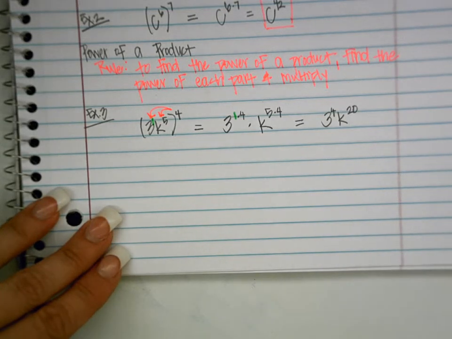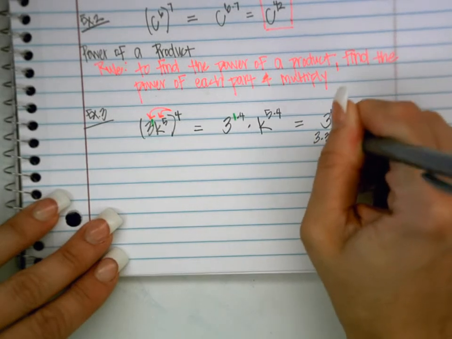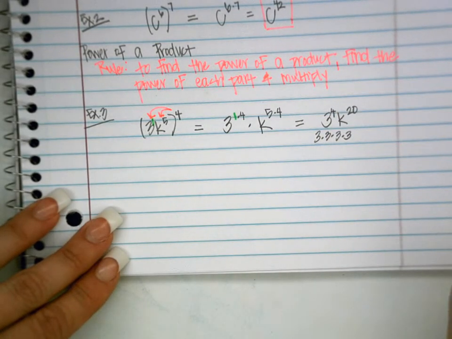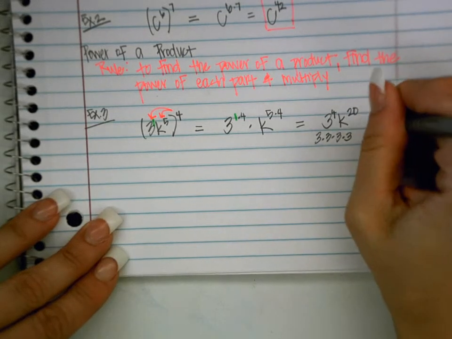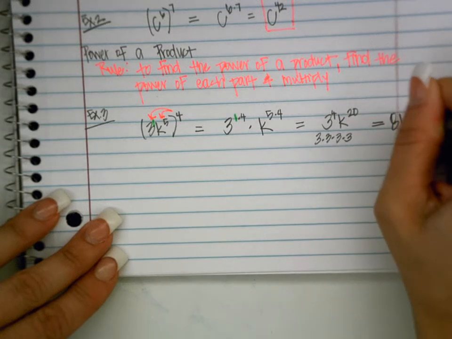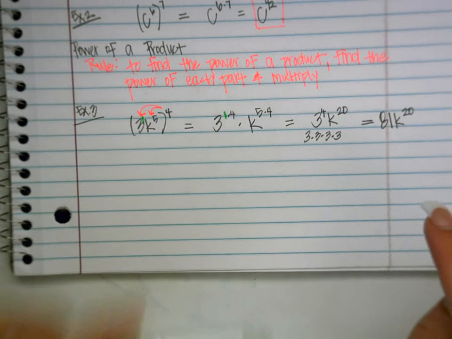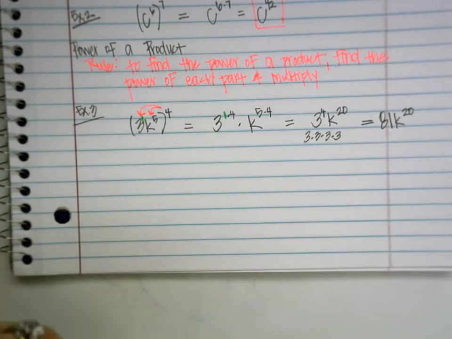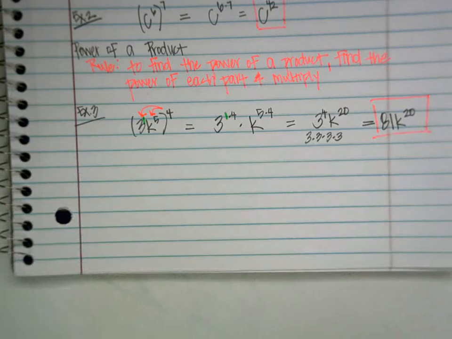Now, can you do 3 to the 4th power? Yeah, you could do 3 times 3 times 3 times 3, or where's an easier way to find what 3 to the 4th power is? Where might you find it? The chart I put up in class. And that chart tells you that 3 to the 4th power is 81. So 81 k to the 20th power. That chart will always be up there, although eventually you're probably just going to memorize that 3 to the 4th power is 81, because we'll do it enough during the year.